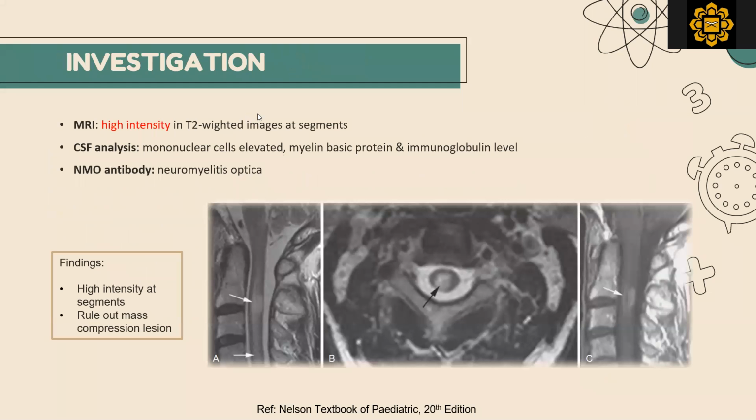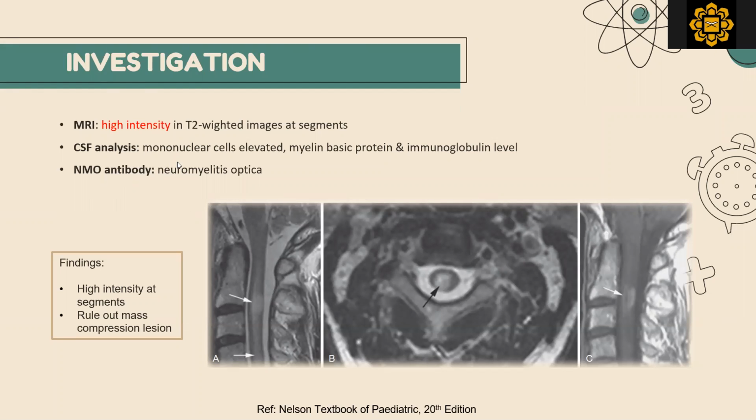For investigation, we would like to see that MRI is quite diagnostic. We can see any intensity here. You need to look at the T2 weighted image of the MRI. I think this one is T1 because there is no enhancement of fat here. So usually we would like to see this high intensity. I'm not sure whether you can see it clearly or not. After this, you can zoom in. Apart from that, we would also like to rule out any compression by mass or space occupation.